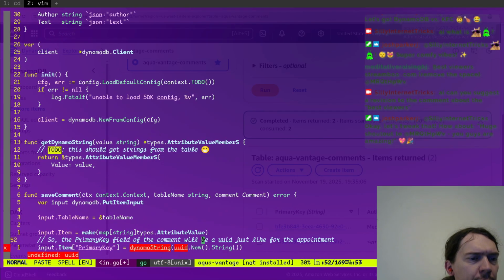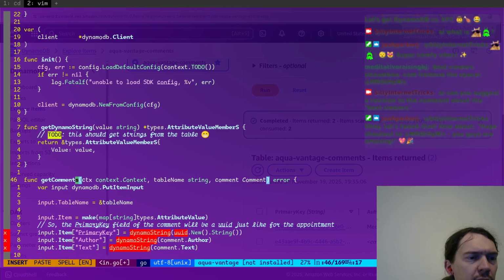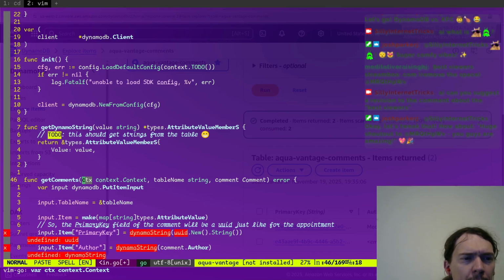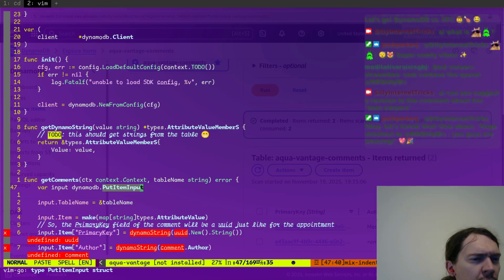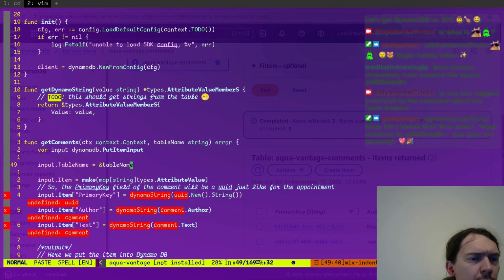Okay, and so then this is going to be get comments. Let's see here. Input. So we're not going to do that. We're getting items from DynamoDB. So this is going to be entirely different.